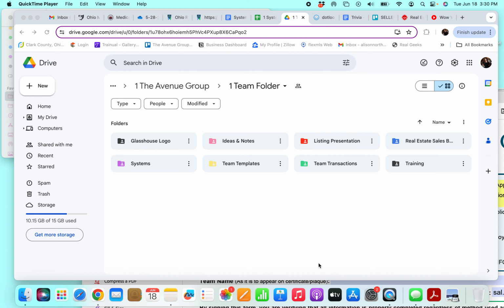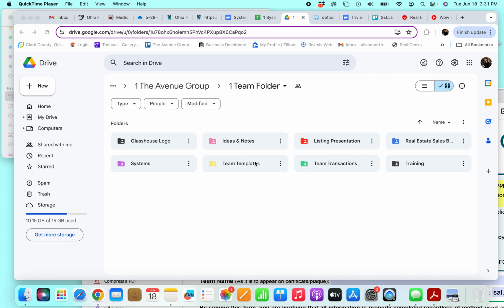We're going to talk about the net to seller sheet and how to fill it out and where to find it. So when you're working with sellers, this is a very important document and you'll use it at the listing appointment, and sometimes you'll use it again typically when you receive an offer, and it's especially important if you have multiple offers. So the first place that you can find it is in your team folder in Google Drive.